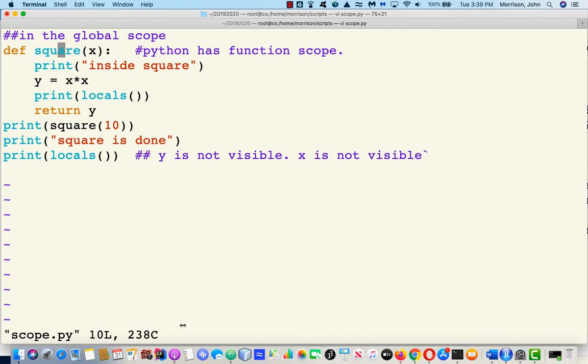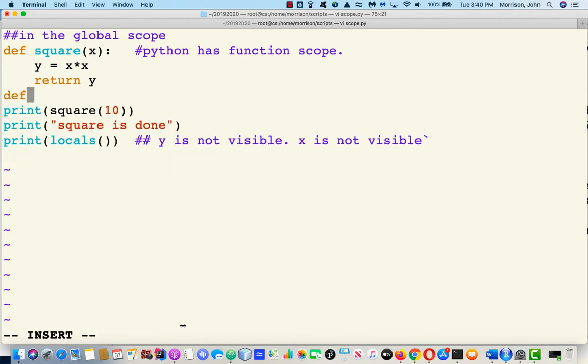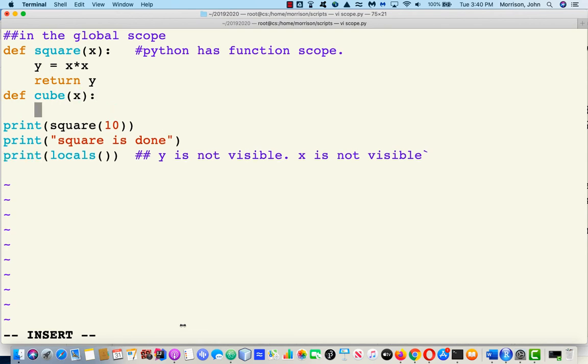So Python has function scope, which, what does it do? It confines the lifetime of variables to their function. So when you make a variable inside of a function, it lives in that function, and when that function returns, it's gone. It's erased, it's wiped out. And that way you don't have to worry about the variable names other people use. And this is the reason I was able to get away with this. Let me get rid of some of these things here that we no longer need. All right. And when I did this, you didn't even think about it.